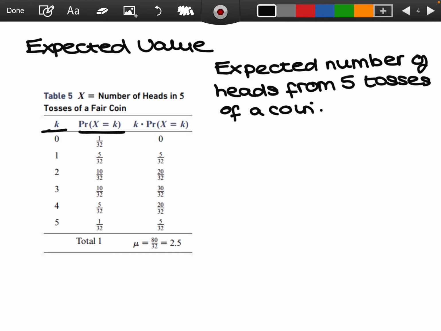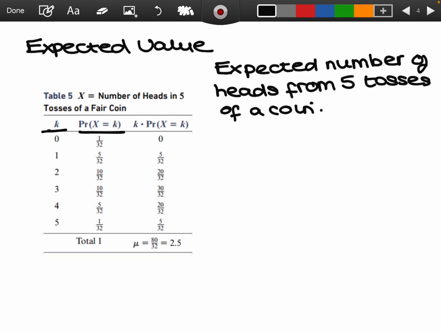But in game theory, a lot of the time they will ask you, what is the expected value of a game? In other words, a lot of the time it's how much would you expect to win or lose when you play a particular game, given the probabilities of the game. So for this particular game, tossing a coin 5 times, we're looking at what's the expected number of heads. Well, if you toss a coin 5 times, you've only got heads or tails. And if it's a fair coin, you would assume that 50% of the time you would get heads and 50% of the time you would get tails.